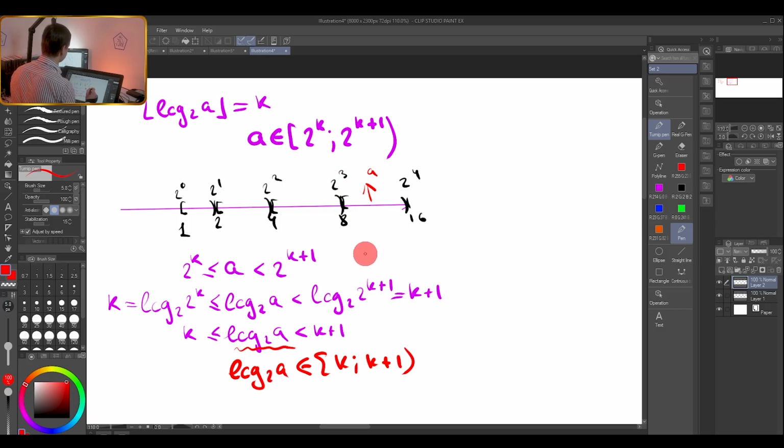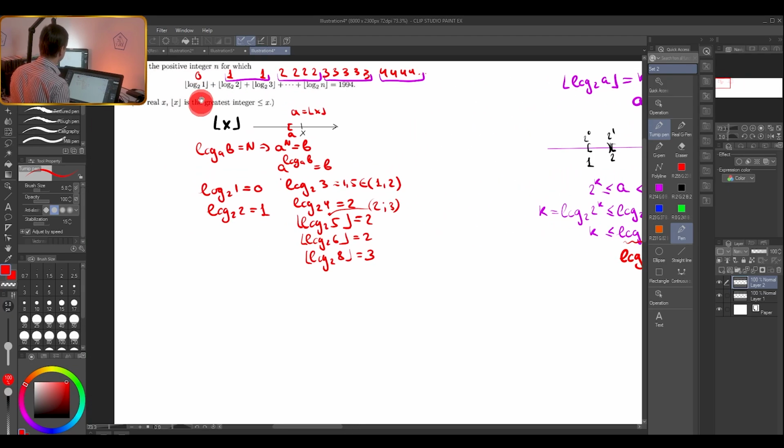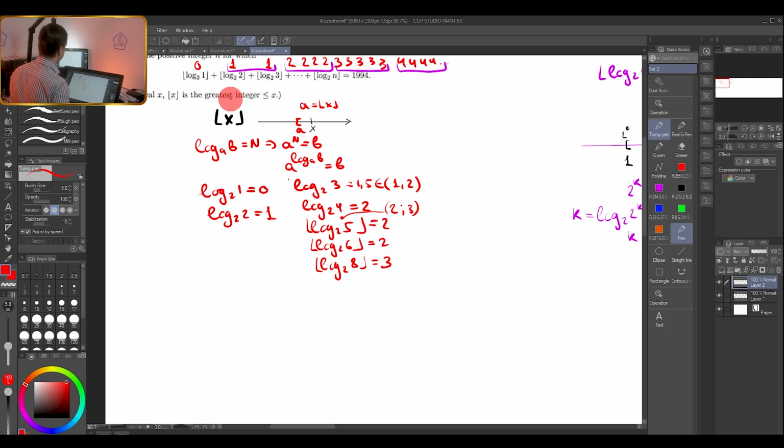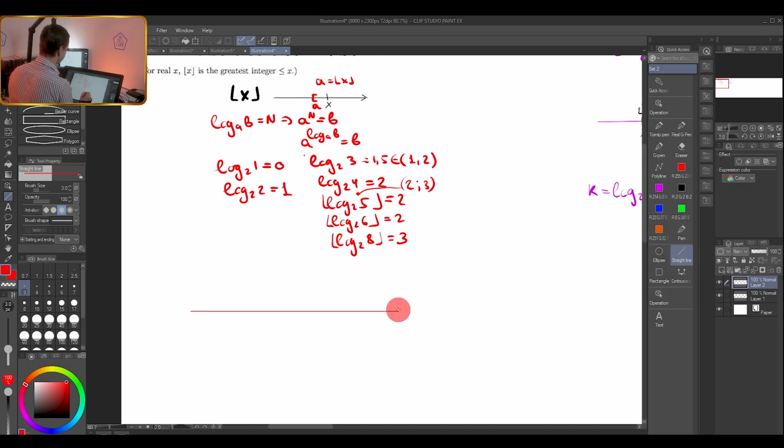Well, let's understand now clearly how our sum is organized. Well, we have a sum here, log 2 of 1, log 2 of 2, and so on. Let's understand in a normal way why we have this pattern here, 3, 3, 3, 3. How many 3s do we have here and how many 4s do we have here? Because for us it's a very crucial question. Well, at first, why do we have this pattern with 3? And when does it start? We already said that this pattern of 3 starts when we go to the number 8, because 8 is 2 to the power of 3.